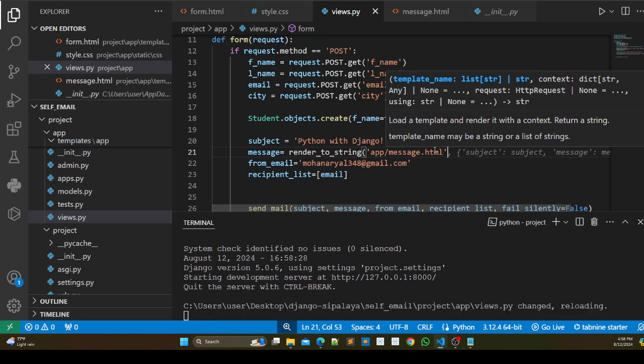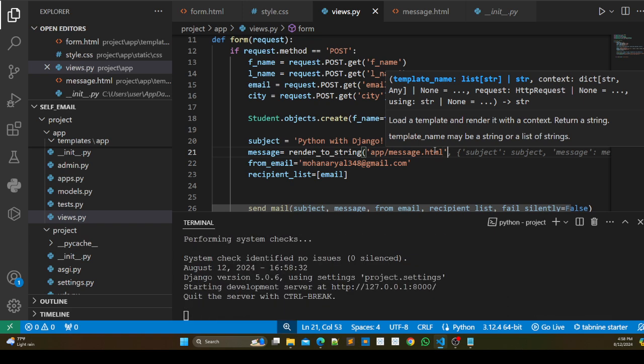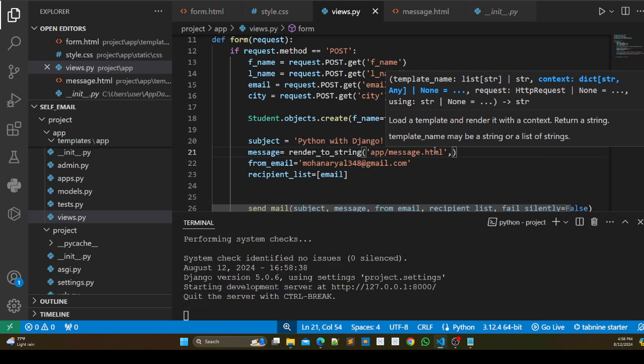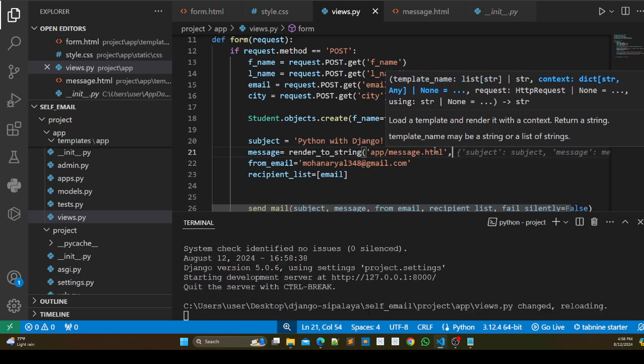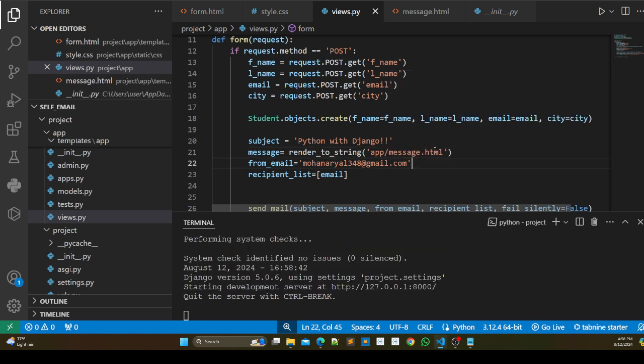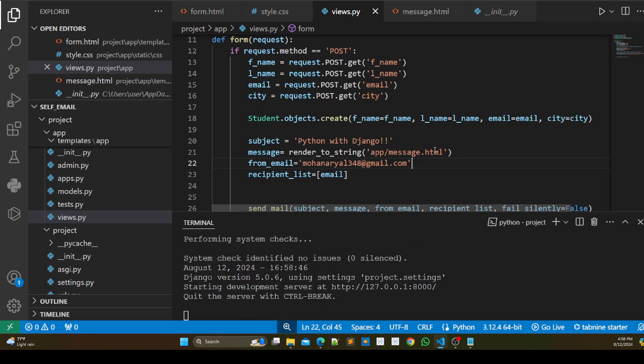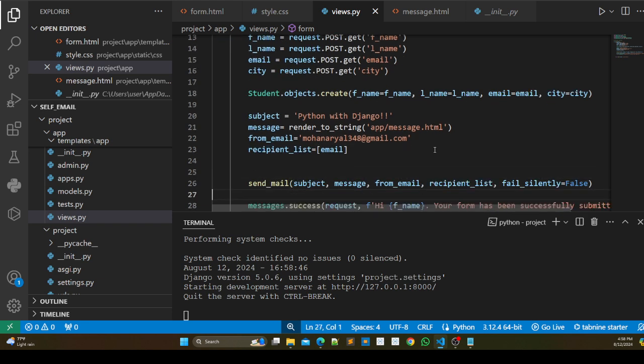After that, if you have any name, you can provide it in the context. I'll also show you that in a second. This is okay, I guess, and this is also okay.